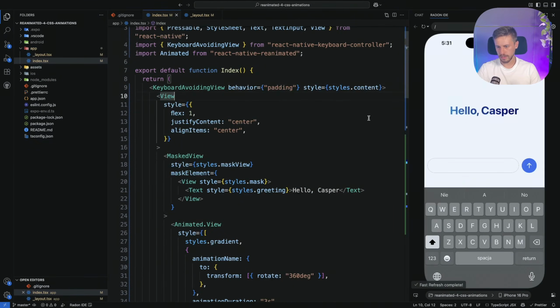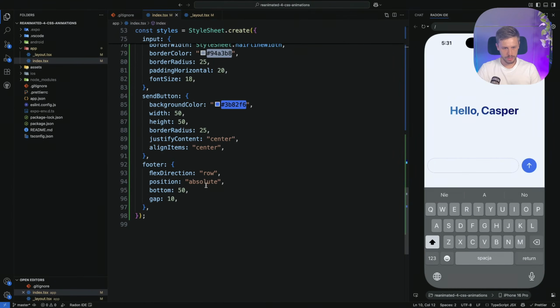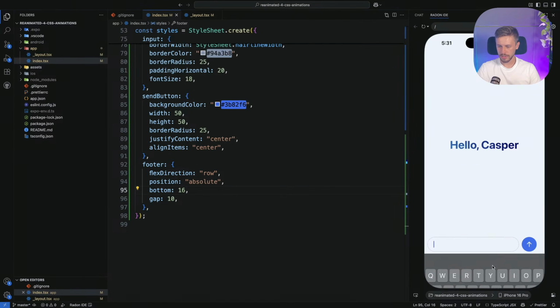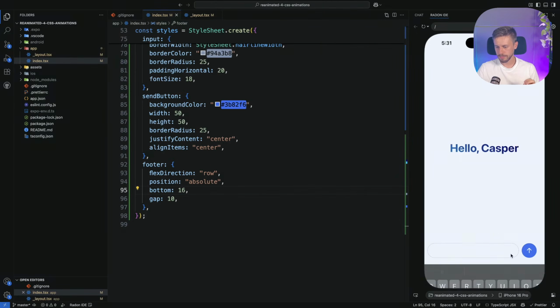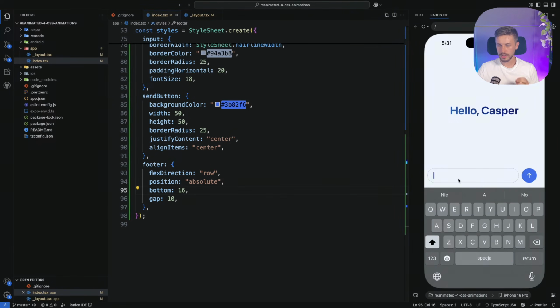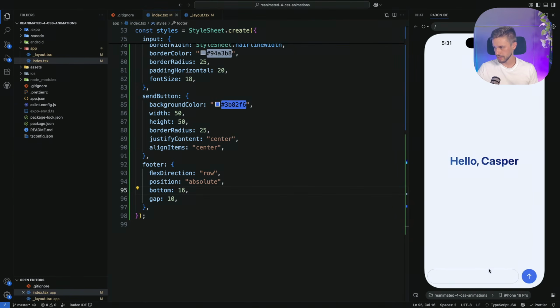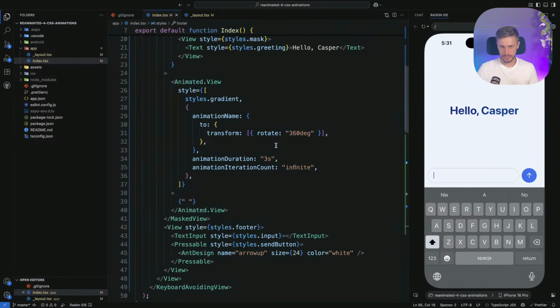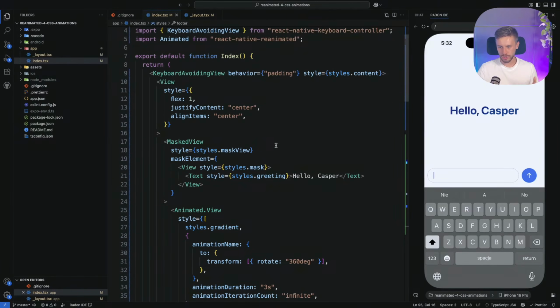Change this. Okay, that's a bit too much. Put 16. And we have keyboard animated view, keyboard avoiding view. Yeah, that works good. Okay. So now what I want is to have that text input take the whole space if the keyboard is not present. Okay, this whole view. And I want to show the send button when a user focuses the input. So how am I gonna do this? I want to have an isFocused state. Okay, and based on that state, I'm gonna show or hide the button.